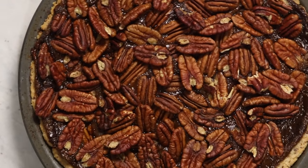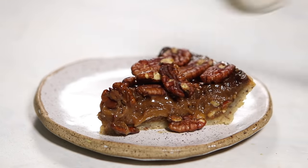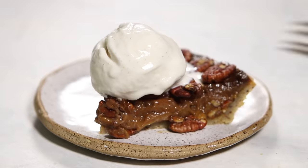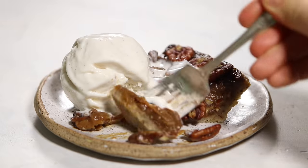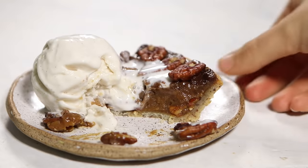You do want to let it cool a little bit before slicing — honestly, you should probably let it cool completely just to allow the filling to thicken. As you can see, we still got that traditional thick pecan pie look with pecans on top. You can top it with some ice cream to make it super yummy. I'm really proud of this recipe considering traditional versions use butter, sugar, and eggs, and I don't use any of those. I think this came out pretty dang good, and I think you guys should try this recipe.